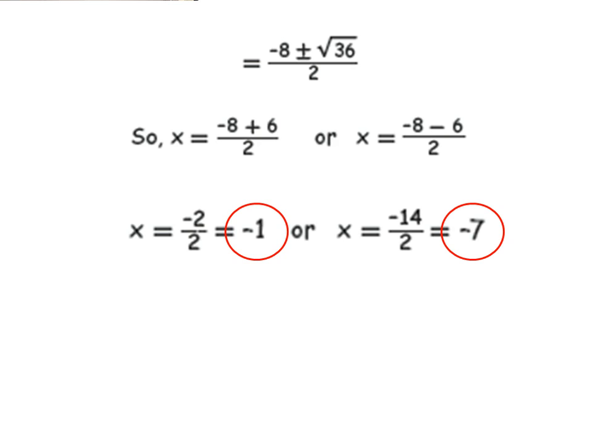That means that if we plug in negative 1 or negative 7, we can't do them both at the same time, but if we plug them into the equation we were given, the equation will be a true statement. So we have two answers here. Quite a bit of work. Quadratic formula, not easy to remember, but as we work with it more, it will become a little bit easier to remember, and the work becomes a little bit easier as well.